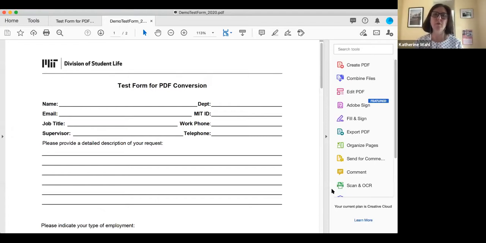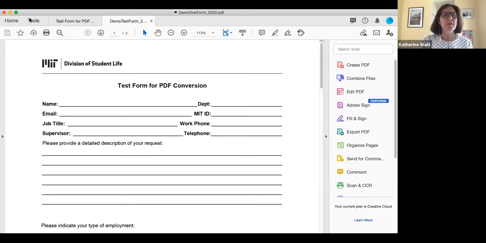Okay, so here we are. I'm working on a Mac. Everybody should be able to see this is the form that we brought over. It's very similar to what we saved in Word. So you have to save it as a PDF in Word, and then you open the PDF in Acrobat.